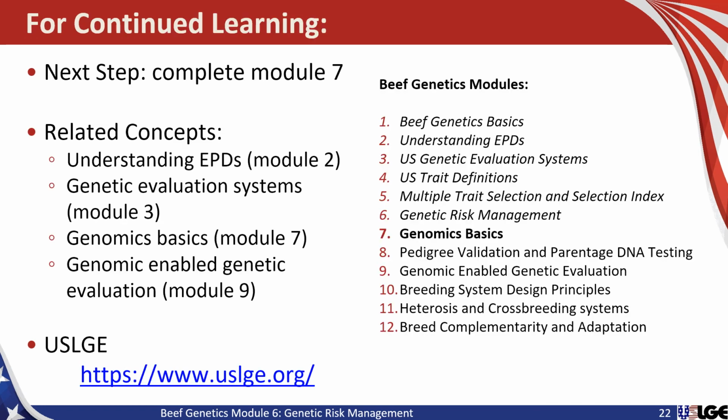For continued learning, I encourage you to complete Module 7, which is the next one in this series, and begins a discussion on genomics basics. Related concepts to this module include understanding EPDs, available in Module number 2, discussions about genetic evaluation systems and their construction in Module number 3, genomics basics in Module number 7, and genomic-enabled genetic evaluations in Module 9.